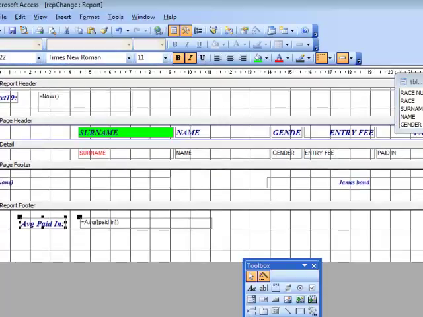Okay, so I need to group. In other words, I want to put them in groups. Depending on the situation, you might be grouping by city, in which case they're placed in cities. You might be grouping by gender, like we're doing here, or you might be grouping by class, or whatever it happens to be. Here we're going to group by gender.